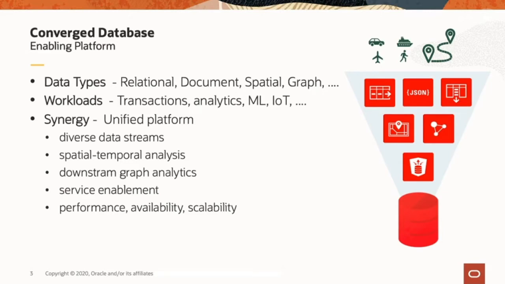So going beyond just being able to handle the different types of data and their workloads, and get into playing nicely between them, moving from native JSON or columnar data into handling geospatial workloads and handing that off to graph analytics, creating REST wrappers for that, all within a converged database. So that means that the spatial temporal analysis that I'll be showing you, the graph analysis, creating service endpoints, that's all stuff that the converged data management platform is able to achieve.